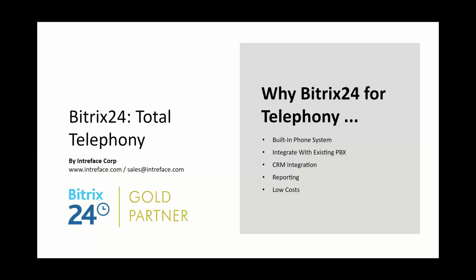A really useful feature is the ability to integrate this with the CRM module. We can route calls and associate those to the correct contact, and those calls can then be recorded against that contact in the CRM. So you have full history of all of your calls, and it's very easy to find that information. You can report on the calls and the features in the system. We'll have a look at the reporting features, where we can see the data of all of the calls taken in the system. Also, a really important aspect is the low cost. Renting a number from Bitrix starts from around $4 to $6, so you have very limited actual cost to set up the telephony features in the system.